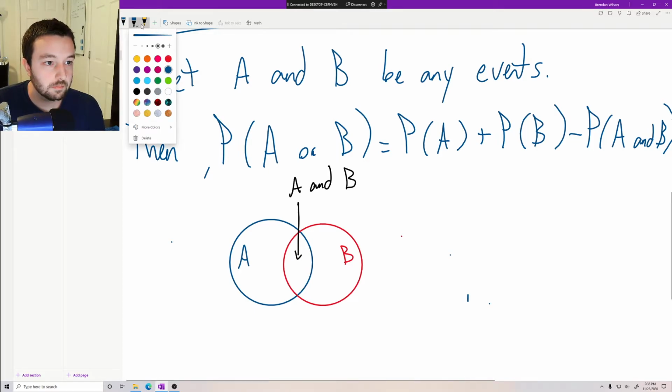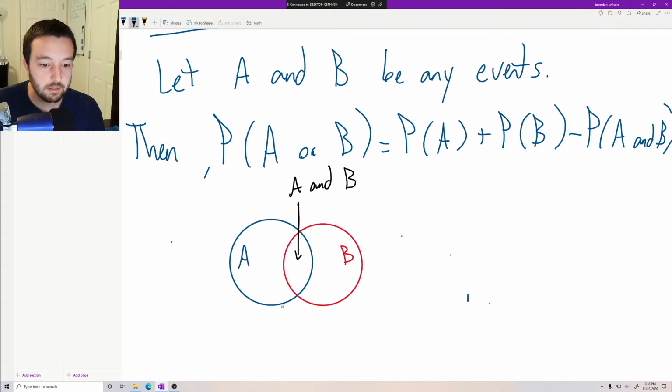Then if we're looking for the probability that one of them happens, when we do the probability of A, we have this part, and then we add in the probability of B. But what just happened here is that when we do that, we're counting this area of it twice, because we counted it once in A and once in B. We don't need this part to be counted twice. So to reconcile that, we subtract one of them off. Then we make sure it's only counted one time, so every part of this area is only counted one time. That's why we subtract it off.